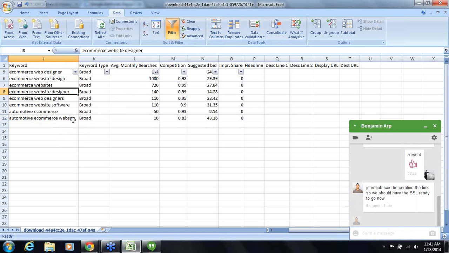Once you see a couple that you think you can optimize that page for, and they have low or high search volume, I try to stick between the teens and hundreds, and that have low to medium competition, you can add content to that popular product page and then optimize that content, because the more content you have on each page, the better. The more content you have, the easier it is for Google to classify your site, index it correctly, and send users towards it once they're searching for that particular product.